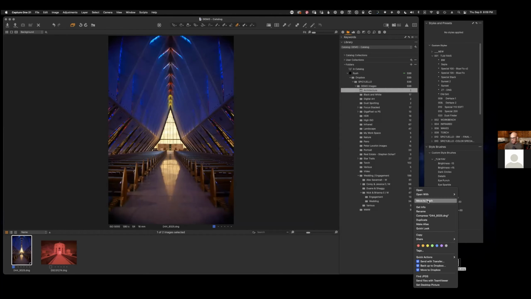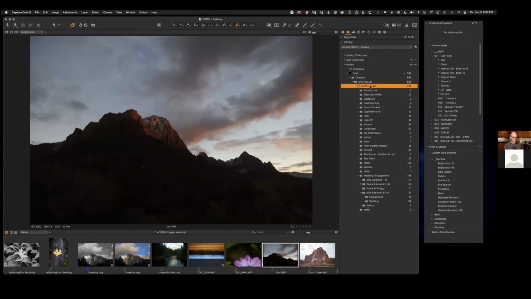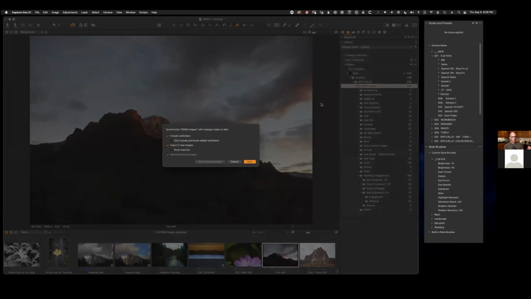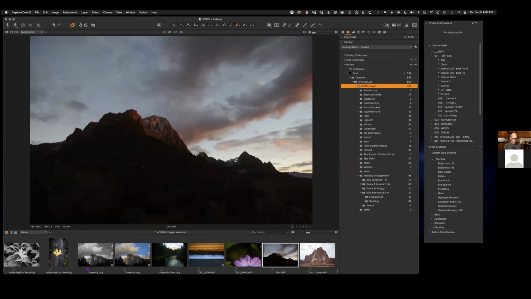Because usually what I'll do is I'll import my images, throw them into a folder. They live under a root. And then I just synchronize, like right click and synchronize that upper root. And it says, oh, look, you have images to import. I import them and we're good to go. That's been one of the neat features that they've added.